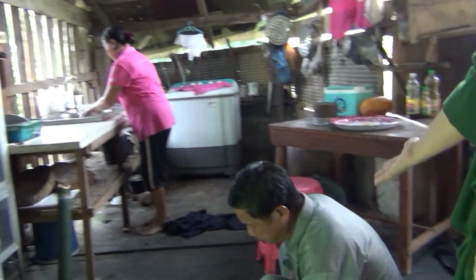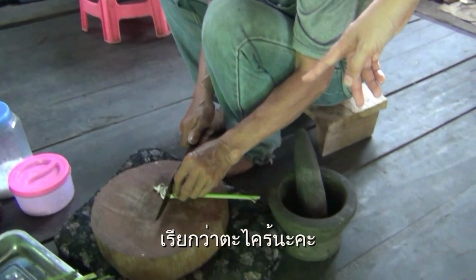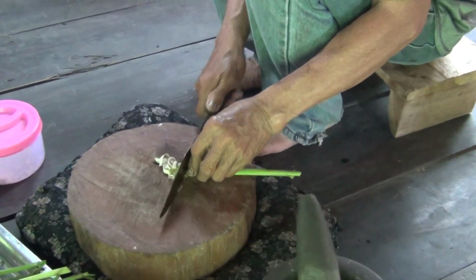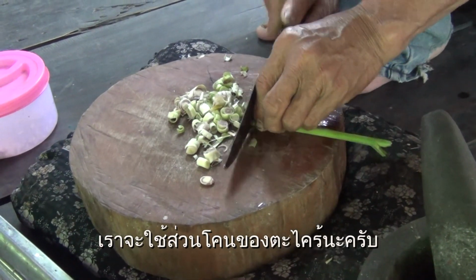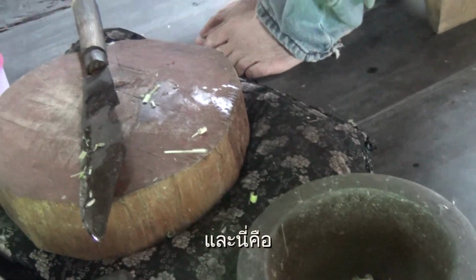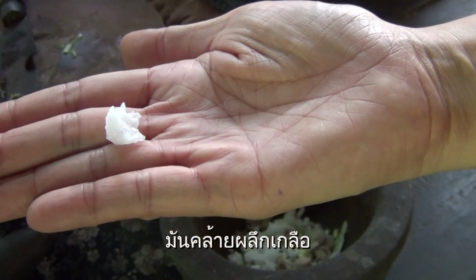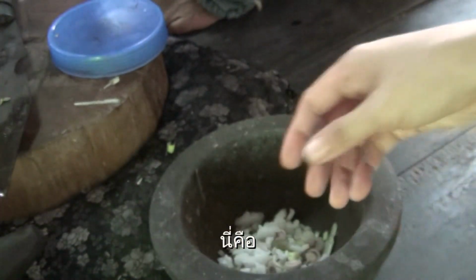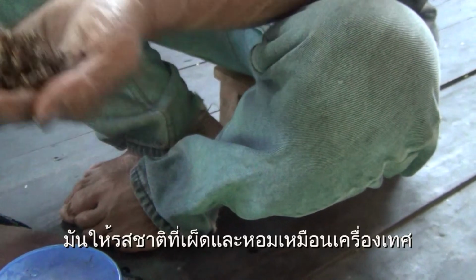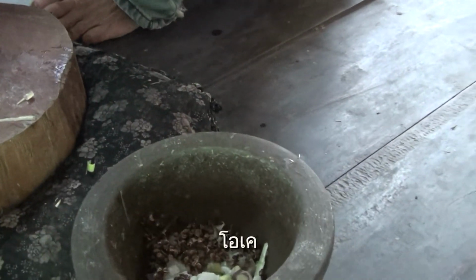This is my dad. Today, this is what you call lemongrass. My dad's going to make a chili paste. So you're taking the bottom end of the lemongrass and cutting it. And this is sea salt, like a crystal salt. This ingredient is what we call mak kwan. It's hot and spicy, and gives you a very good smell.